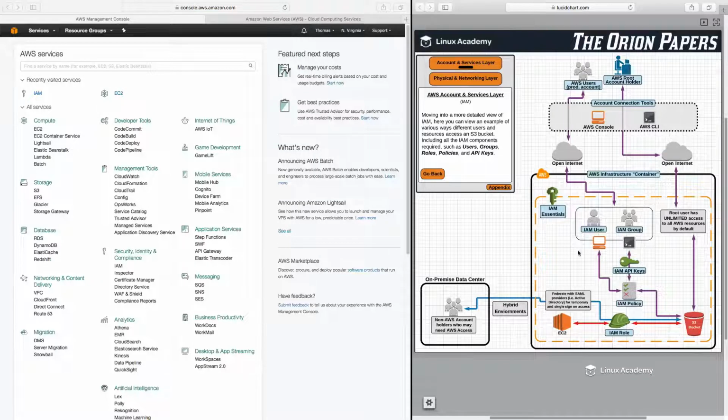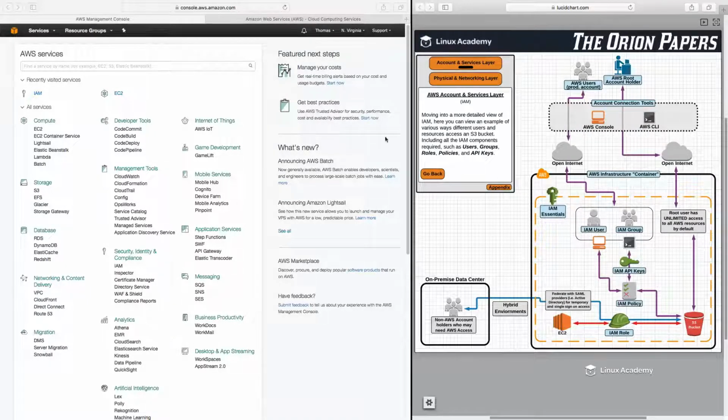And what we're doing here is looking at all the various ways that these different types of users, also including an EC2 instance here, if all of these various users or other AWS resources wanted to access things in this S3 bucket, how would that be managed through IAM? What components would be required to set up in order for each of these individuals or services to access the S3 bucket?